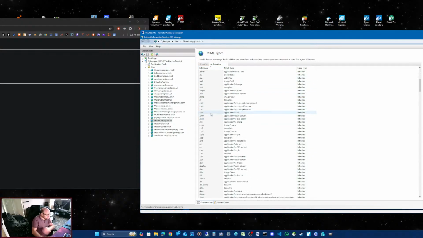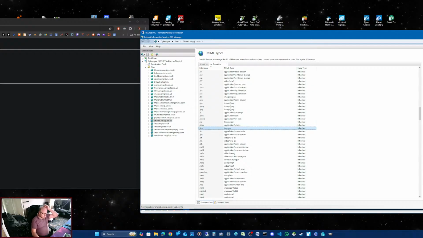Specific files. Let me see, I don't think Lua's in there, is it? Bear with me a second. Lua. I can't see Lua in there. Right, so I can see it before. Yes, that right there. So it'd be a text file, wouldn't it?